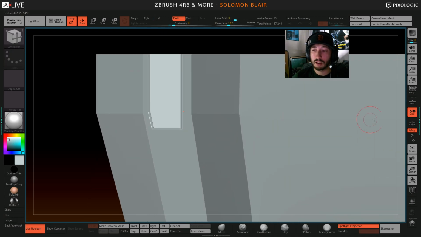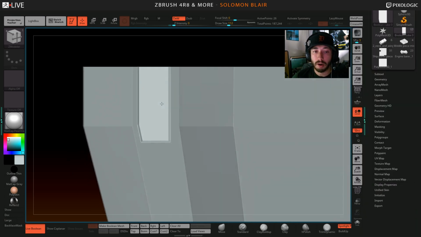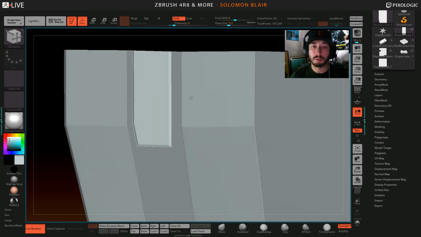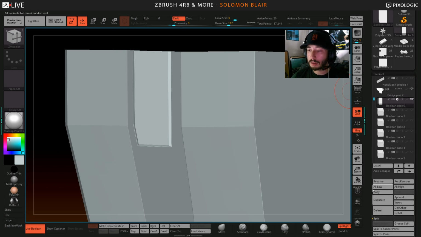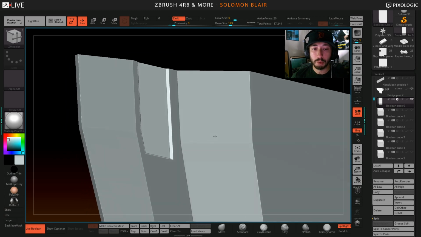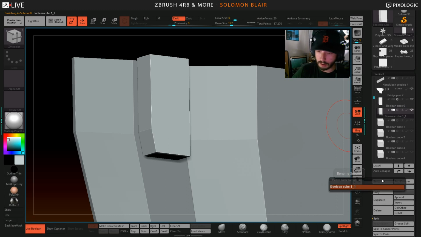Alright, so now this is where the ArrayMesh stuff is going to get really fun. This is kind of stuff I wanted to introduce to you guys if you haven't used it. So I got a part here, right? And it's a very simple piece, right? But I want to start dumping in more details, as many grooves and cut lines, repeatable stuff. So I got the base cube 0. Anytime I'm using a Boolean piece, I like to take parts and then extract other parts from them. So I have the 0, I could just duplicate this, and I'll just keep these consistent.